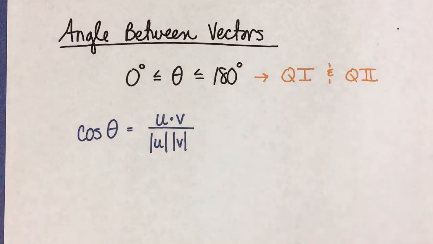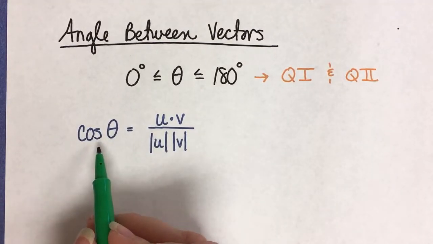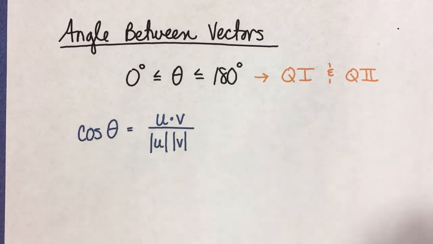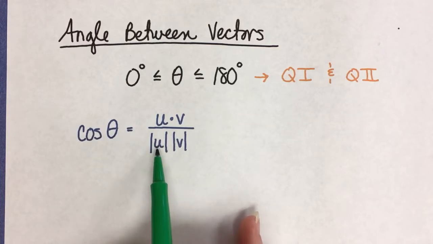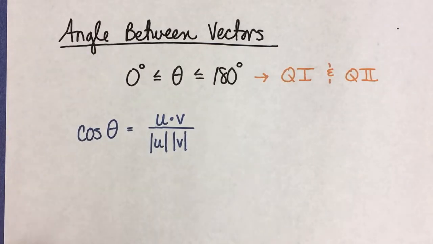That would mean, as far as a measurement, it would be something that would fall like a first quadrant or a second quadrant type angle. Anything between 0 and 180. So this is your formula. This will always be cosine. You'll do the dot product in your numerator. That's why we went over that first. Now from 6.1, we learned that this meant magnitude. So you'll have to go back and do the magnitude of the two vectors and then multiply those together.